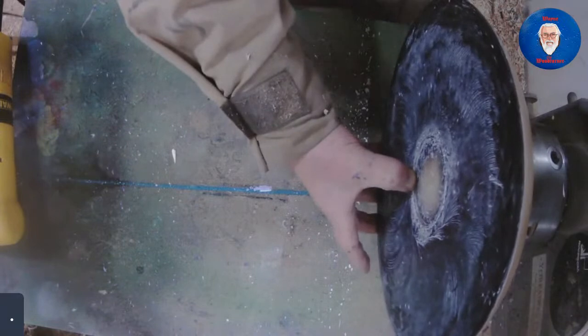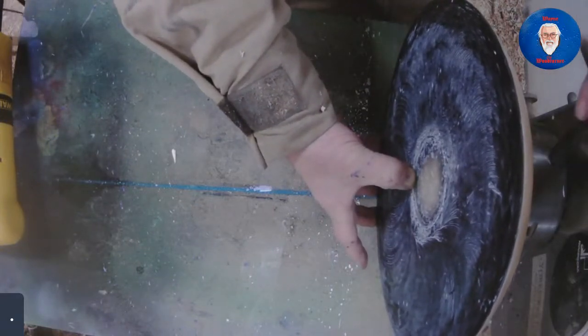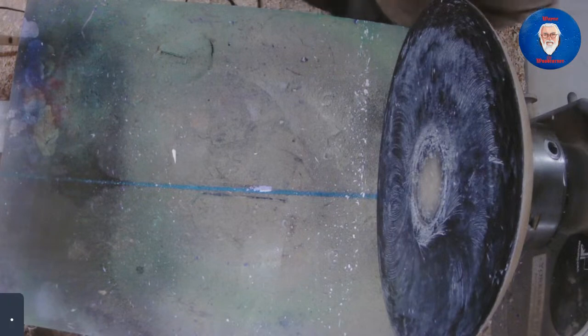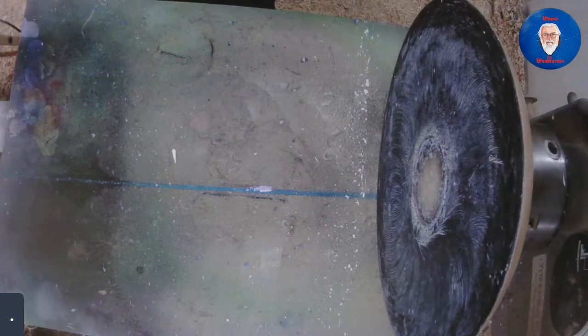Right. What I'm going to do is I'm going to put that back on the lathe and just get it dried off a bit to see if the colours stand out a bit more. What I'll do tomorrow when I take the photograph, I'll have a bit of play with the photograph so I can actually get the colours to stand out.